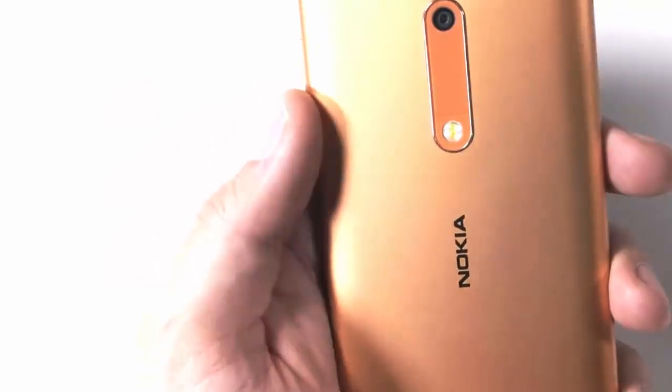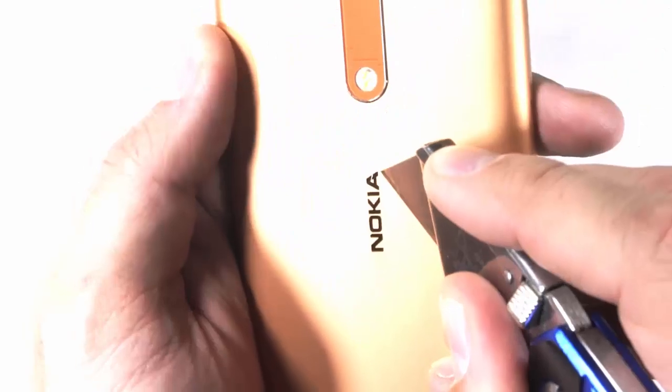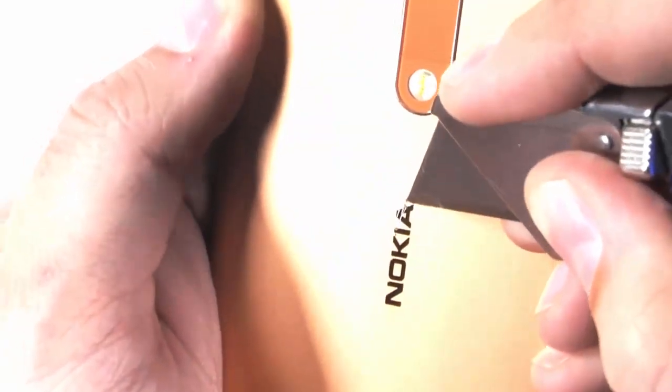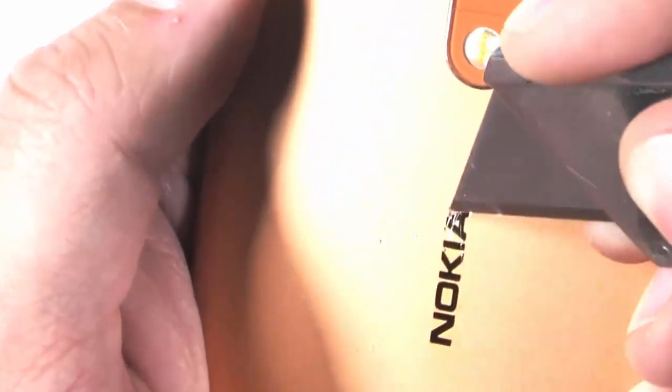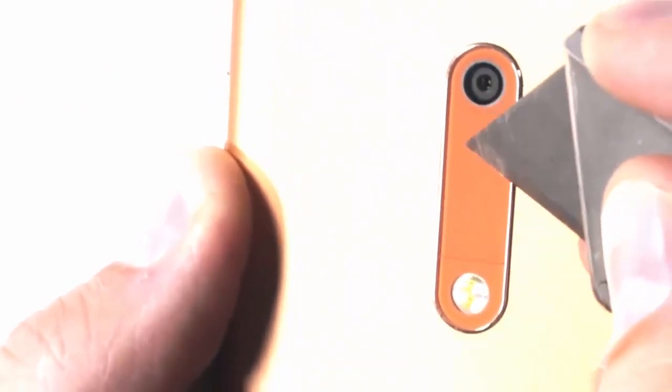And now for the back of the phone. This color is actually really awesome. I've never seen anything quite like it. The Nokia branding is lined up with the camera lens in the center of the back, and after a little analysis, I find the branding is solidly inlaid into the back panel, and there won't be any issues with it falling out in the future. The 13-megapixel f2.0 rear camera is up here in the center.